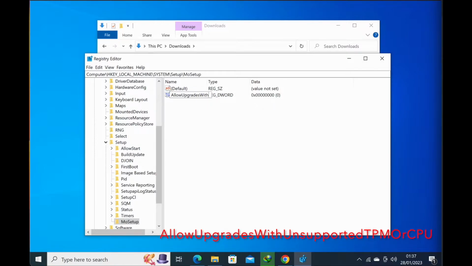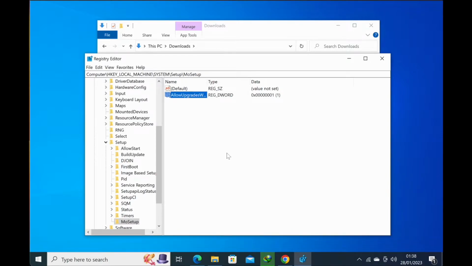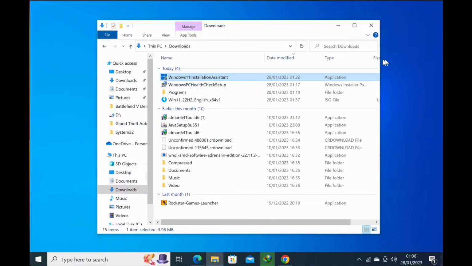I will copy and paste it so it will be easier, but I will mention this in the description box as well, so it will be easier for you to create the DWORD. Then we need to set its value to 1. Okay. Once it's done, you can close the Registry Editor.